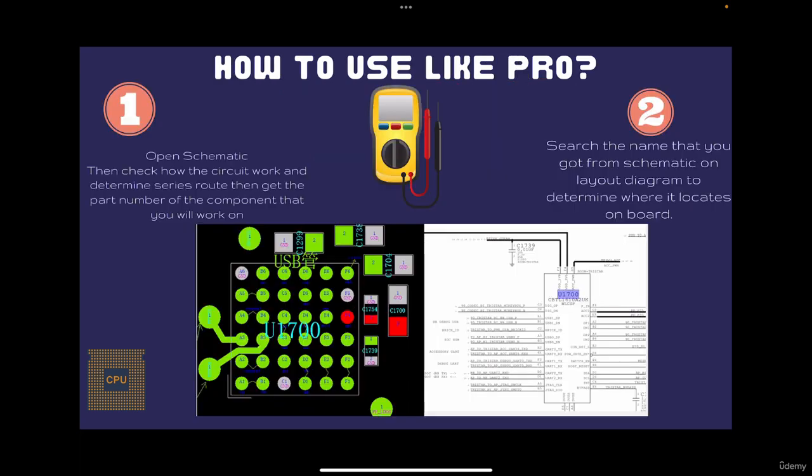So how can you use a schematic like a pro? Whatever schematic program you are working in, I will show you how exactly we are going to use it. Right now I have a problem in the charging circuit. As I told you, we are going to work from small to big. So we open the schematic, the first type, normally, then search for the charging circuit. This is exactly what we are going to see: the IC itself, then its relation with a capacitor here.